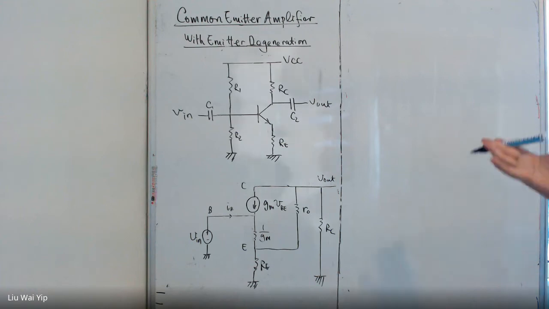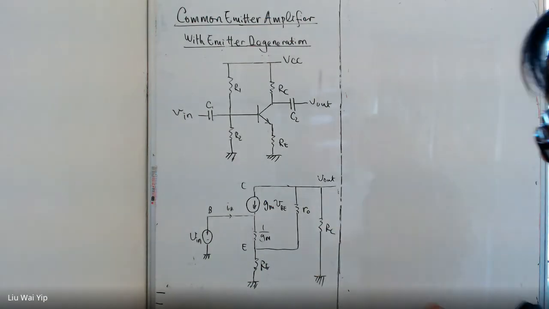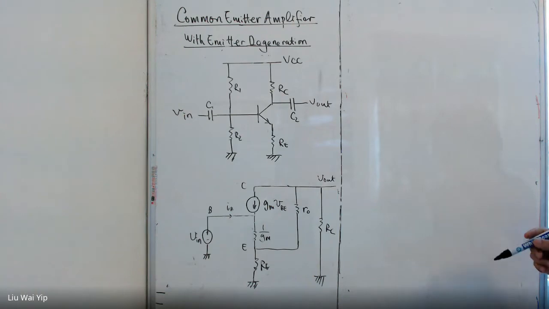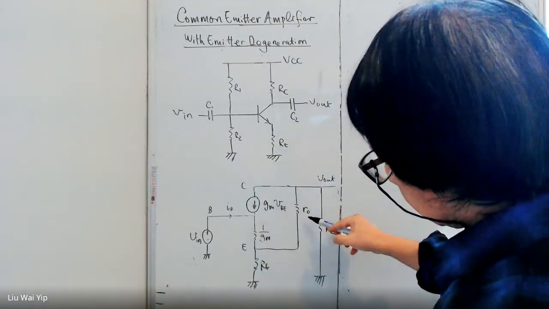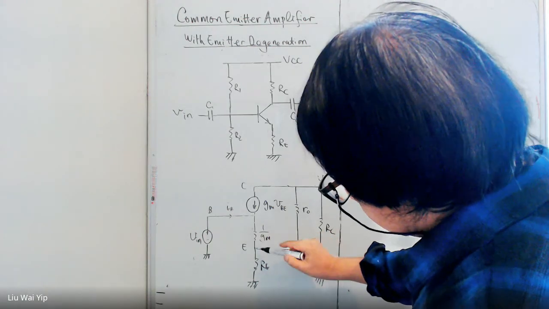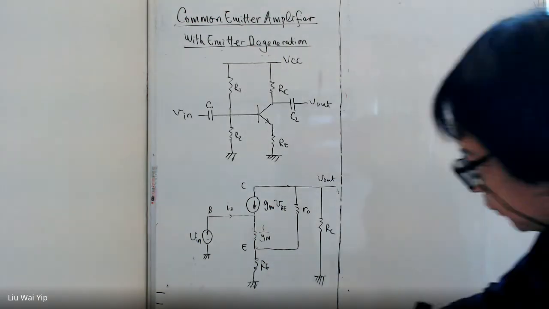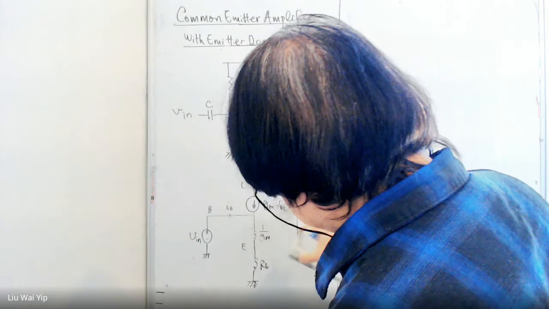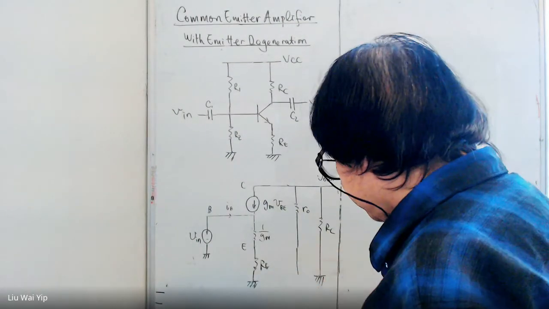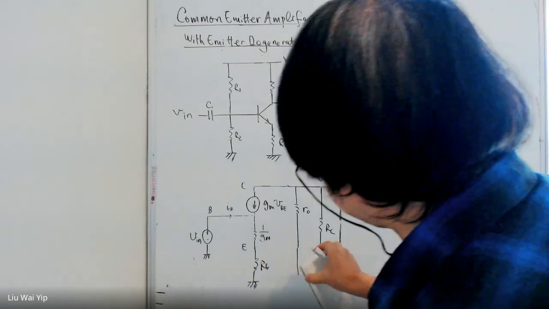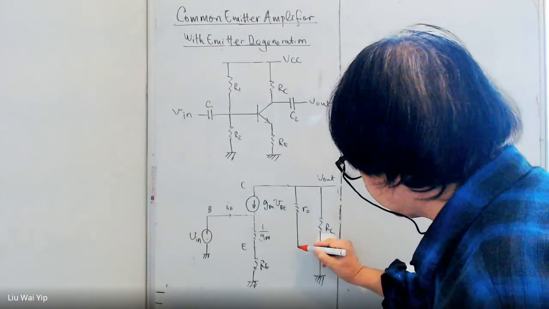This equivalent circuit is equivalent with this one. And it may not be easy for you to resolve it right away because of the occasion of early effect. The current going in here and going there is very complicated. To solve the problem, what I suggest is we approximate our R_o here.